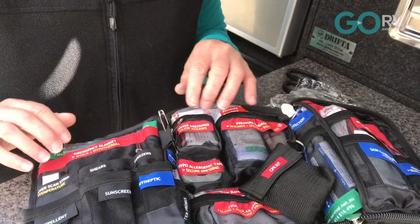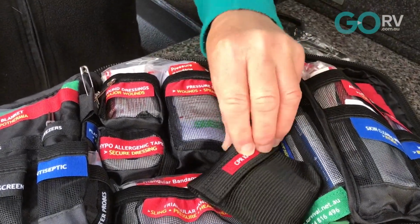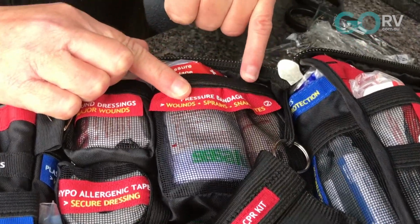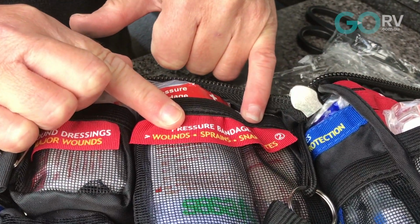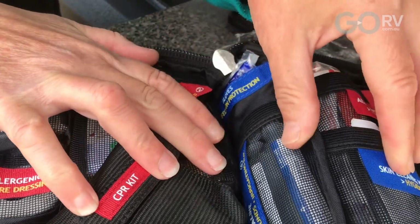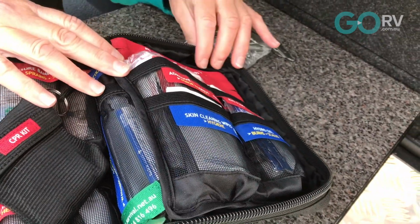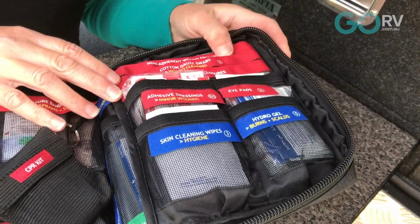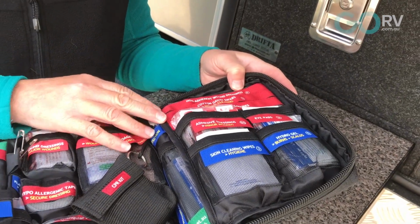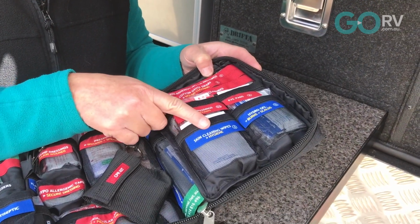The middle section talks about bandages, etc. There's a range of bandages, and also I want to point out in this kit there is a snake bite bandage, which many first aid kits don't come standard with. On the inside here we've got an area for gloves, for protection, saline solutions, and then over on this 3rd section here we've got things more designed for traumas, so burns and scaldings and things like that. And that's what we've got in this area here. We've also got some wipes and some gel.